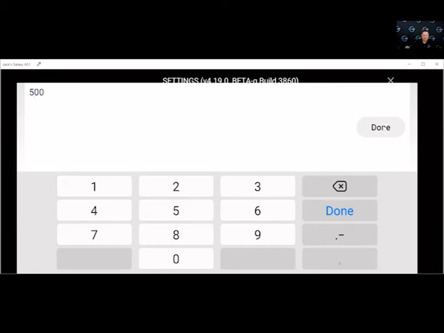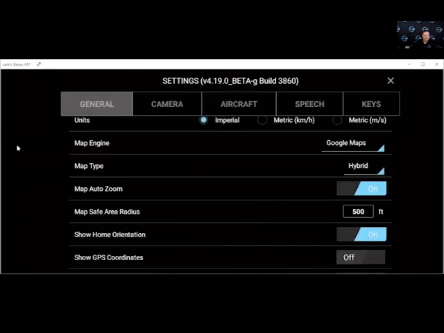Obviously, depending on the size of your aircraft or what jurisdiction you're flying under, you may not have some of the requirements like VLOS, but here in the U.S. without our waivers, we're flying VLOS. And so if I've got a very small aircraft, I may adjust that just a little bit.